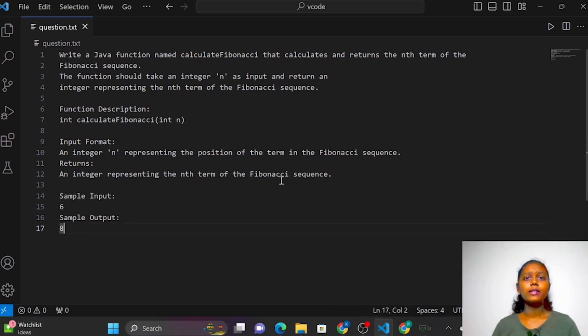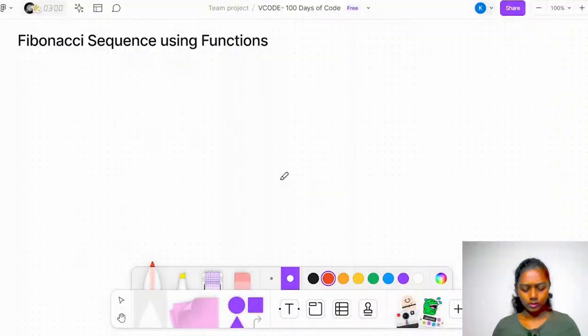So we had already seen what the Fibonacci sequence is and we had printed the sequence in the previous videos. So let us now recall the concept of the Fibonacci sequence and find out the logic to write code for it. So what is the Fibonacci sequence? It is generally the sum of the previous two numbers. In this sequence, every term is the sum of the previous two numbers.